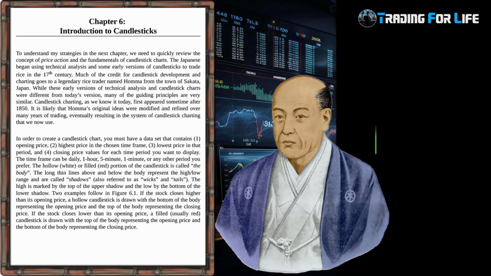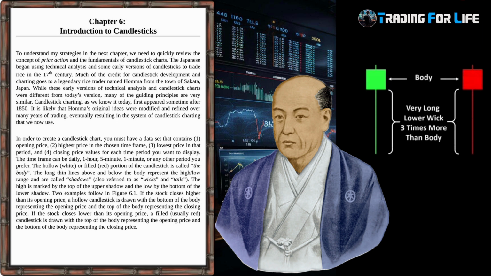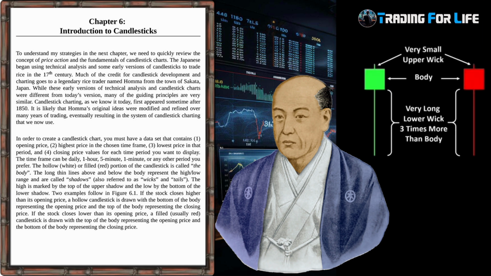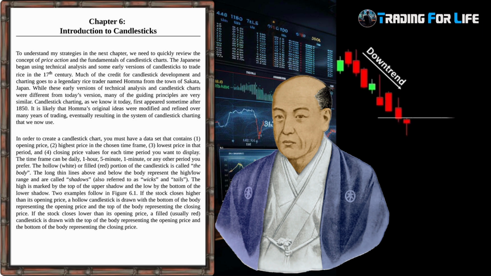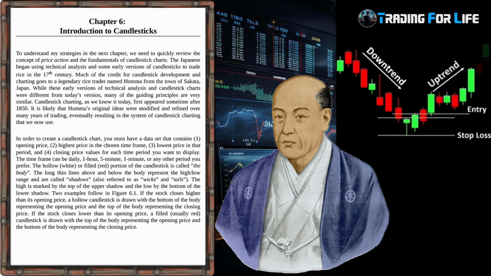While these early versions of technical analysis and candlestick charts were different from today's version, many of the guiding principles are very similar. Candlestick charting, as we know it today, first appeared sometime after 1850. It is likely that Homma's original ideas were modified and refined over many years of trading, eventually resulting in the system of candlestick charting that we now use.